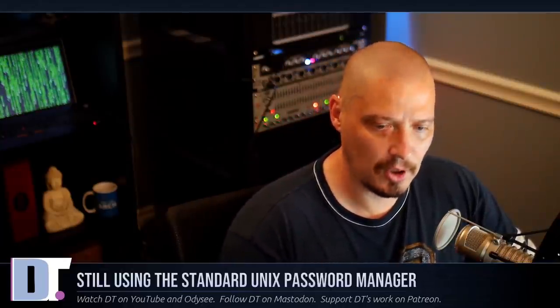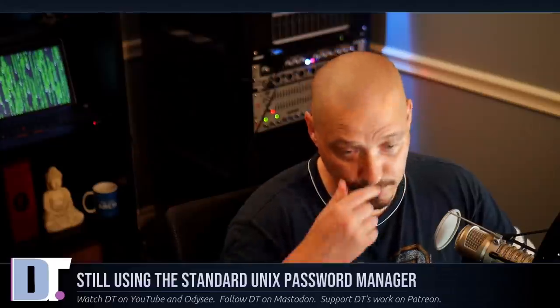And even if it did save it, because of how convenient pass is, I wouldn't want it to save my password in the browser, for example. Because pass makes it so easy to quickly retrieve that password. Just for security reasons, I don't mind going and grabbing it and having to enter it every time I go to some of these sites. So that's just a little bit of an update on my thoughts about using pass, now that I've been using it for a while. Probably the biggest reason I like it is because it's simple and, they call it the Unix password store. What I really like about it is it really does follow the Unix philosophy.